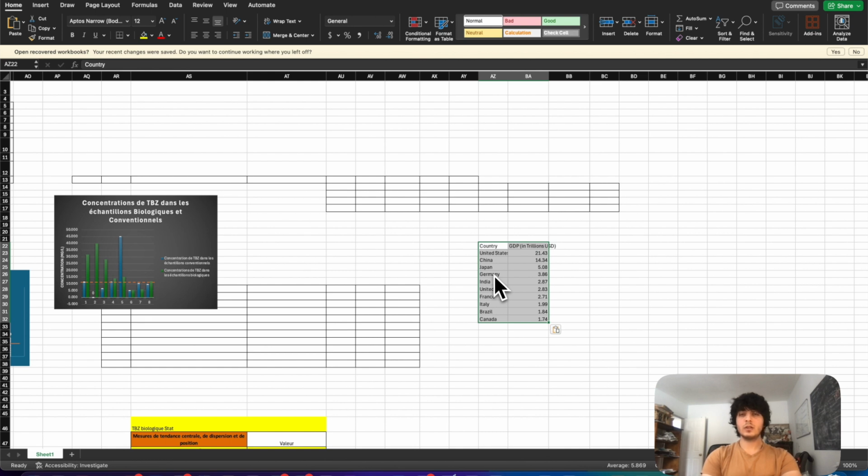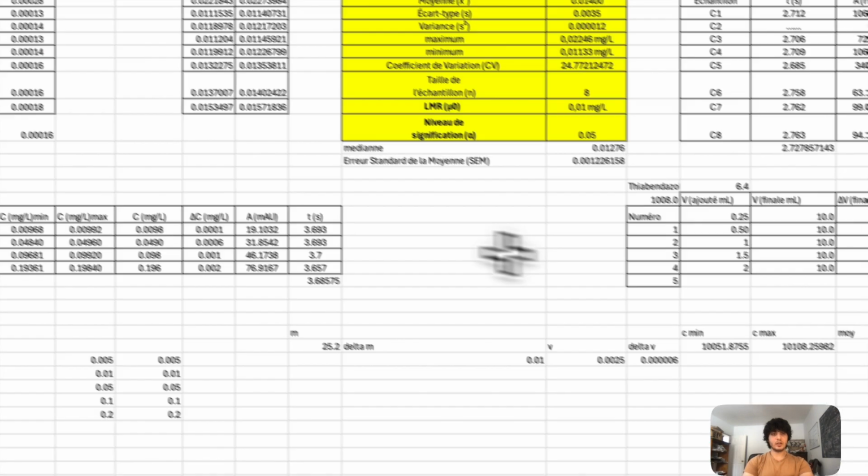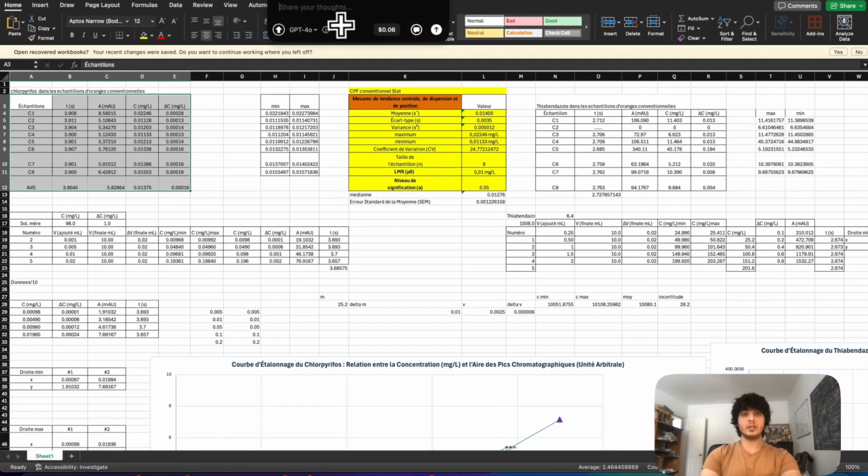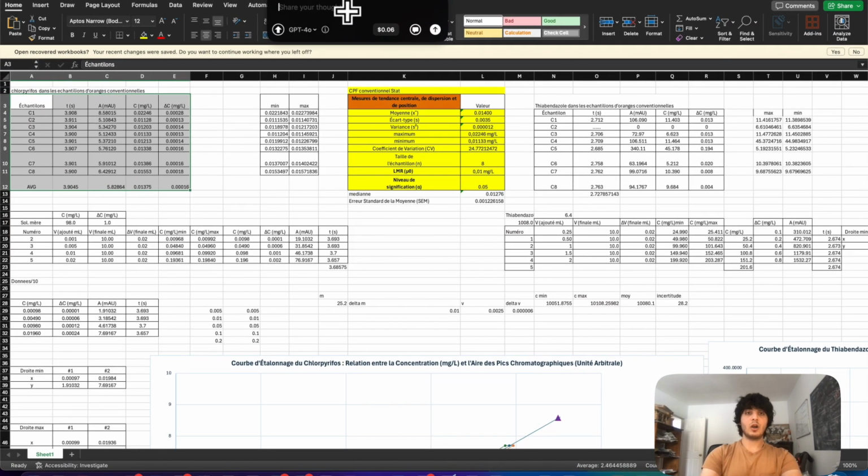It's good for people who don't know how to use Excel. They can now simply do their mathematical operation and analysis with Shift. There will be a feature where you select the whole data, you click on it, and then there will be an option where you give it a prompt to create a graph, whatever type you want, with whatever customizations and colors. And simply when you click enter, it's going to paste that graph on the spot for you. So that will be a future release, a feature that we're going to release soon.